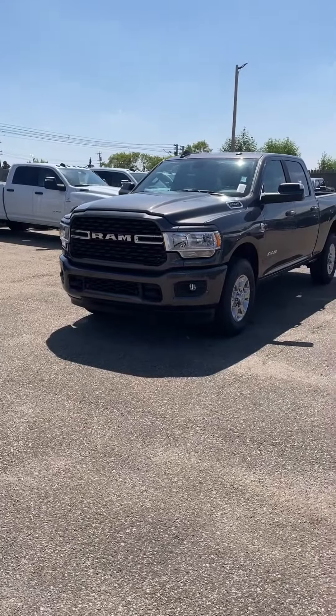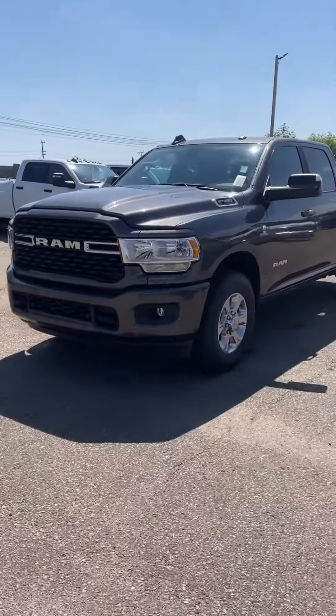What's going on Justin, it's Braden over here at Londonderry Dodge. Right behind me I got the truck you inquired on — the 2022 RAM 2500. This thing is super sweet. Just want to go over a couple of my personal favorite features about the truck. This one has the sport appearance package.